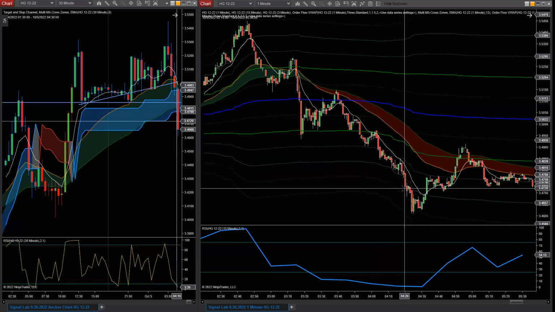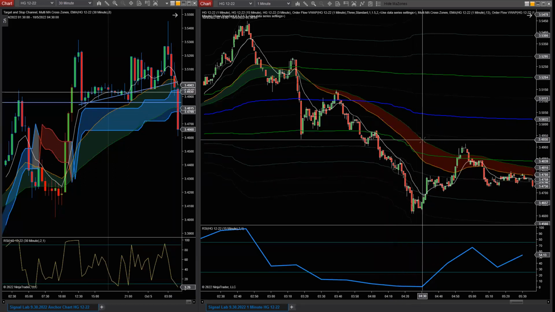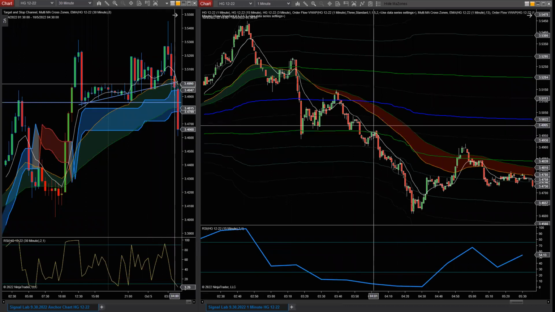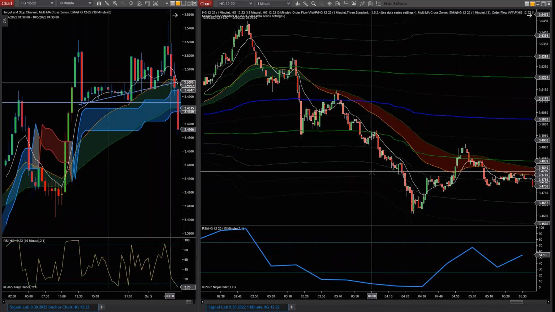And then, you know, I'd even add to the position. I'd be like, oh my gosh, why isn't this going up? And then I look, this is before I looked at the larger time frame. And then I look at the larger time frame, I'm like, well, I know why this is going up now. It makes sense because it's breaking down on the larger time frame.